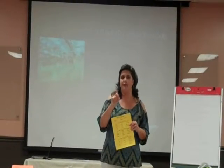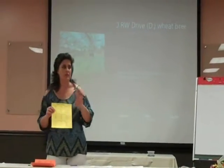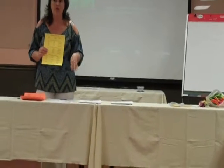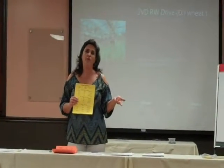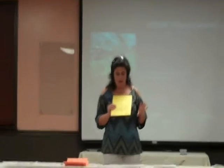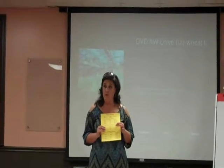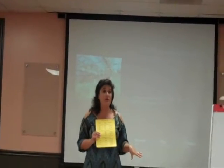But once you get that first one done, then what normally I say, this is just a clue to see if they caught it or not. Okay, now we're going to go on to our other 2 colors. Because now that we know that we're either red or white petals, we've got to tell if we're going to be a tall flower or if we're going to be a short flower. So if we're going to be a tall flower, our dominant trait is blue. So if you have any blue combination, either blue glitter or blue parent card, you're going to be tall. But if you have silver, you're short.